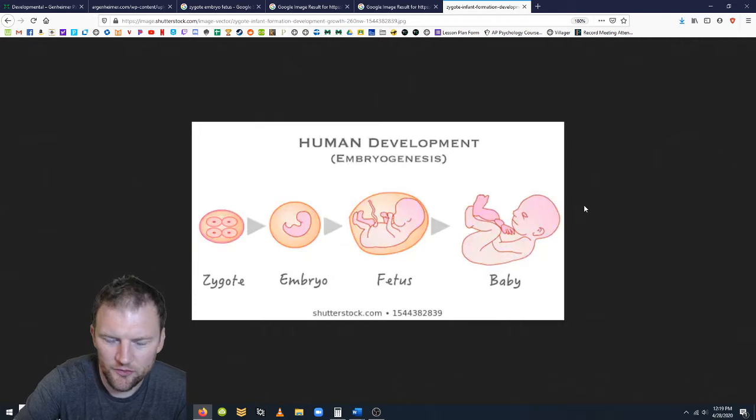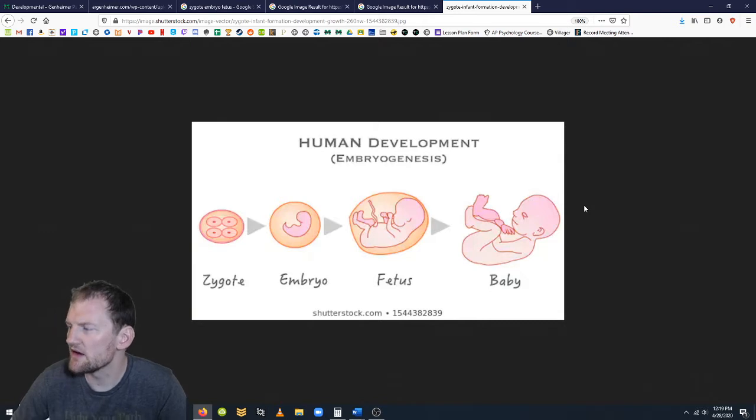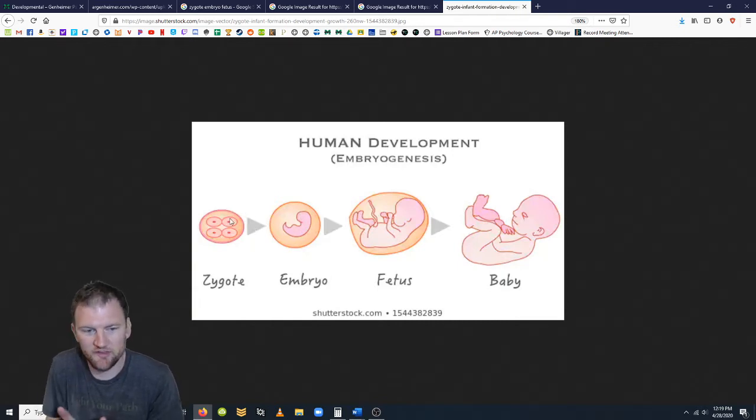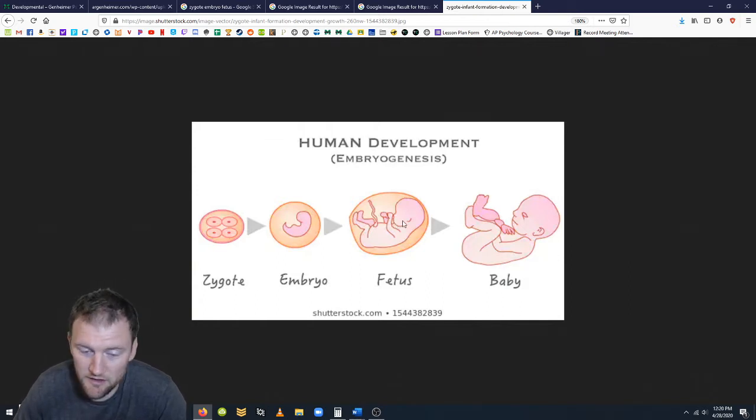Zygote, embryo, fetus are 3 of the stages of prenatal development. Zygote is immediately from conception to 10 days after conception. After 10 days, a zygote looks basically like a circle. It's a number of cells put together, but it doesn't look like really a living thing other than just a circle of cells. After 10 days, it becomes an embryo, at which point it sort of looks like a tadpole, kind of, but it looks like a living thing. Then an embryo, after 9 weeks, becomes a fetus, and a fetus looks like a little baby. And then after it's born, the fetus becomes a living human baby.